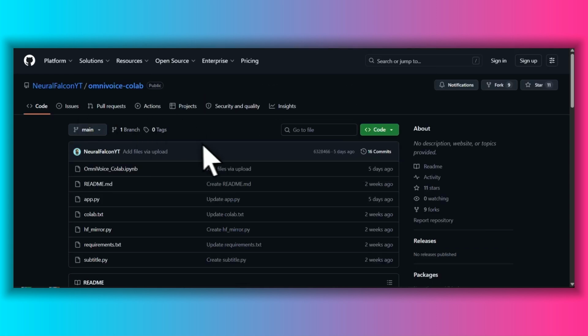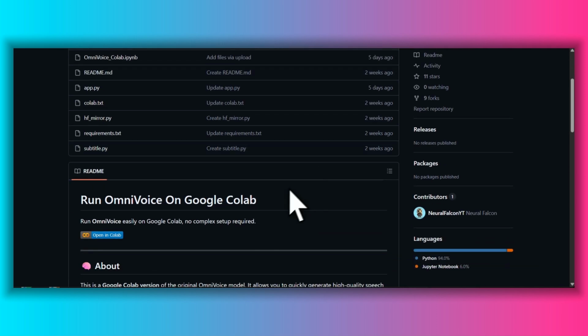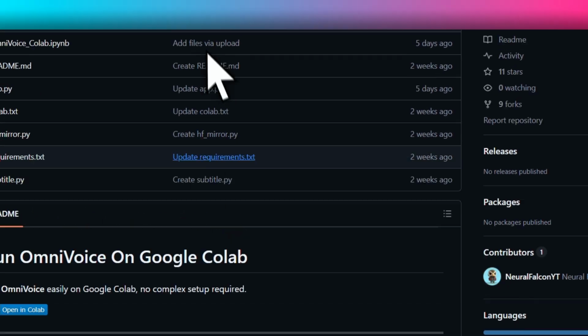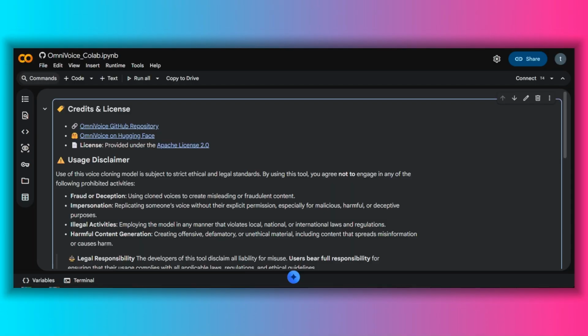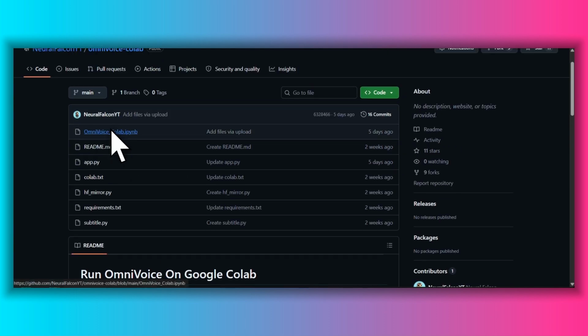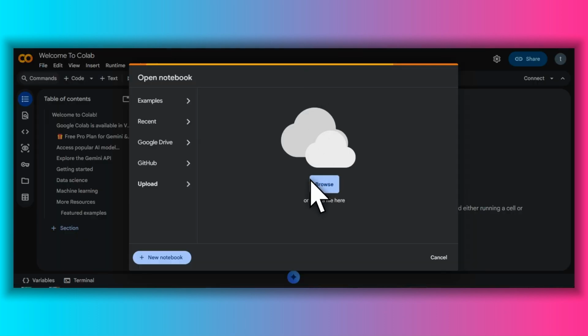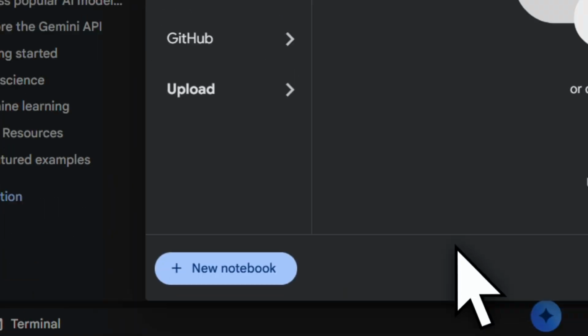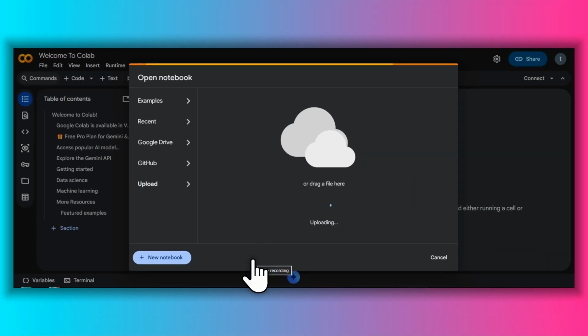Let's cook. Alright bro, getting this running is easier than you think. You've got two ways to do this. Method 1, hit the GitHub link in my description, scroll down and just smash that open in Colab button. Boom, you're in. Method 2, just download the IPNB file from the top of the repo, open a fresh Colab notebook and upload it. To make your life stupid easy, I dropped every single link and file you need into one single Patreon post, linked right down below.